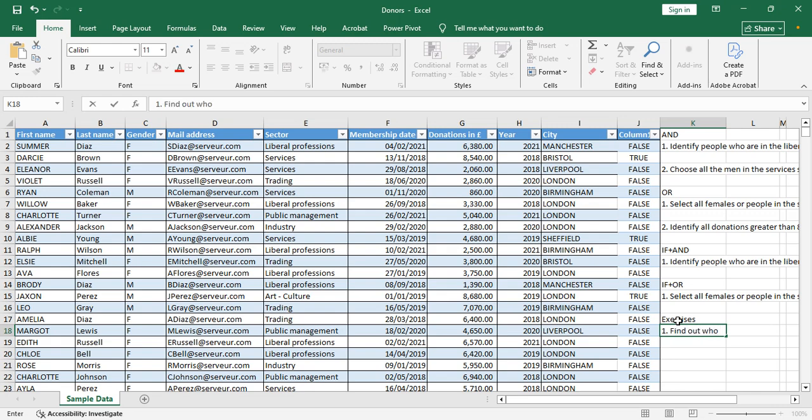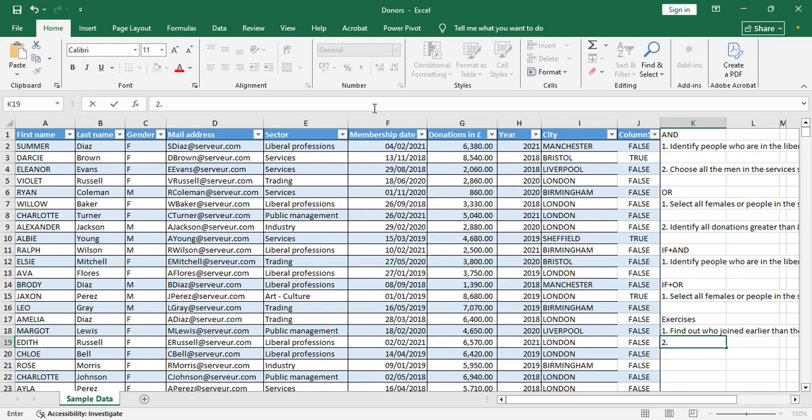Find out who joined earlier than the year 2000 and lives in London. So the person has to have joined earlier than the year 2000 and lives in London.